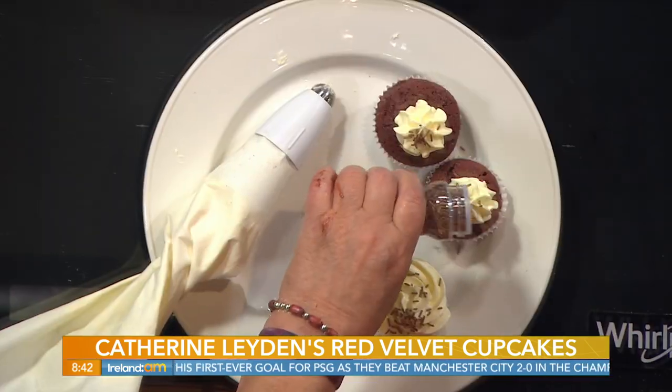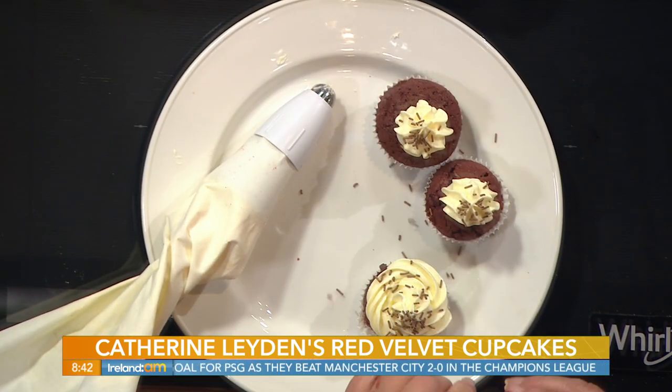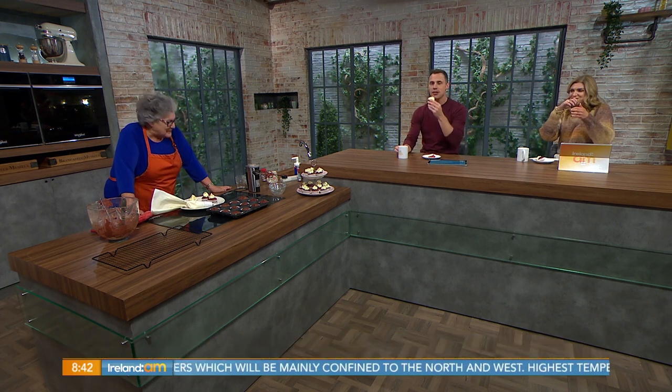I think these cupcakes are nice with less butter icing on them - cupcakes are really just tons of icing and little mixture, so I just put a blob on top. I'm more about the cake than the icing! We have a little bit of chocolate sprinkles - this is something children will love doing. So now we have cupcakes for the whole crew today - our red velvet cupcakes, laden as always. Absolutely delicious!